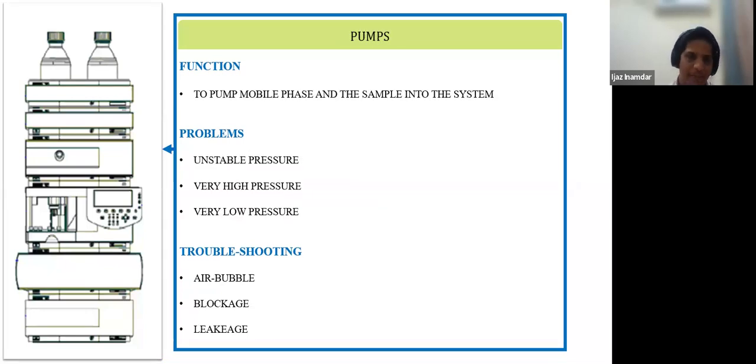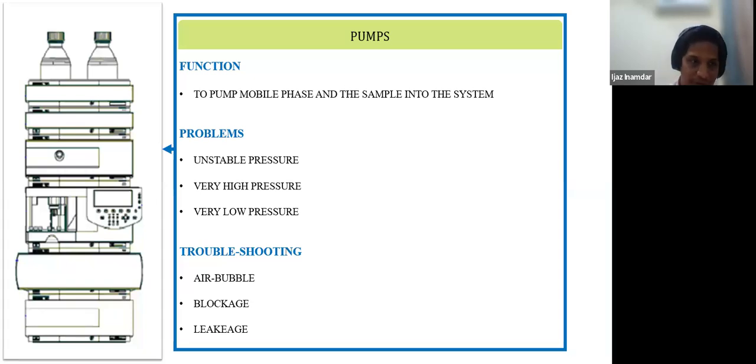Let's talk about the pump. The pump, as I said, is the heart of the HPLC system. Chromatographers and analytical scientists always talk in terms of pumps. If someone asks me what my HPLC is, I'll say it is a 400 bar system. So I'm annotating the HPLC with respect to my pump capacity. When you talk about HPLC, the general cap is at a 400 bar system.